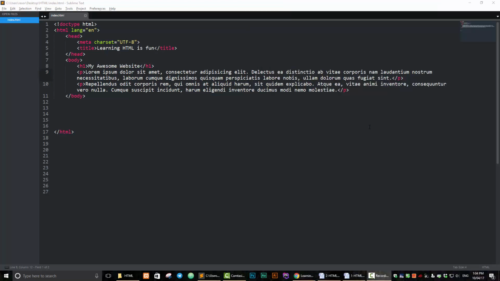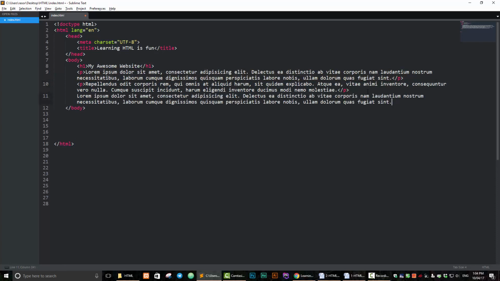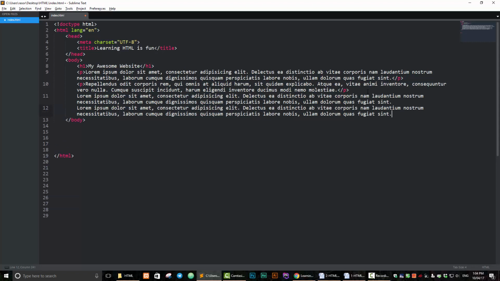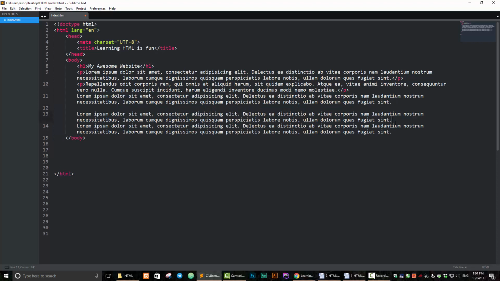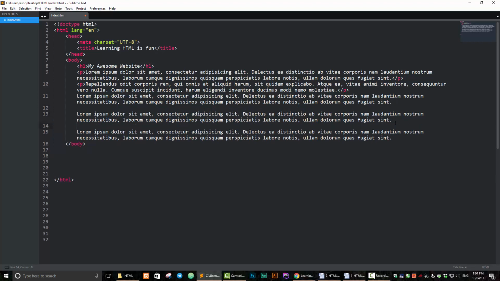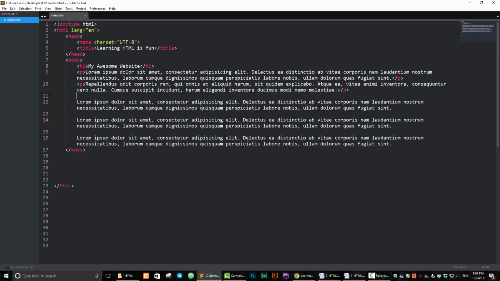Now you might be saying, why do I have to use these paragraph tags? I can simply grab this text, for example, like this, copy it, and I can simply paste it in. Then if I want another paragraph, I can paste it in like this, and if I want a third one, I can paste it in like this, and if I want to actually format it, I can just put a little space there, and there, I've created 3 paragraphs, and I haven't had to use any tags whatsoever. So why can't I just do that? Well, I'm going to show you why.